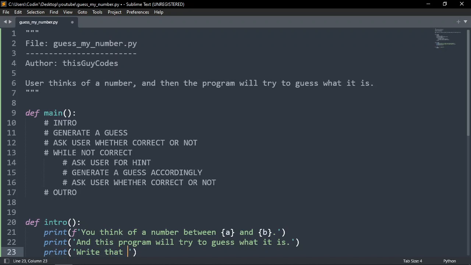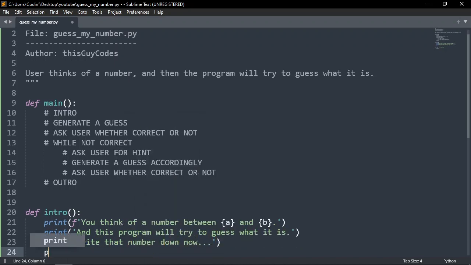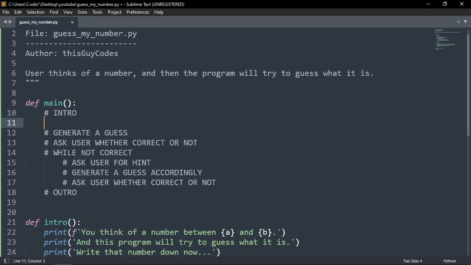Write that number down now. Then a blank print statement to tidy up the format.